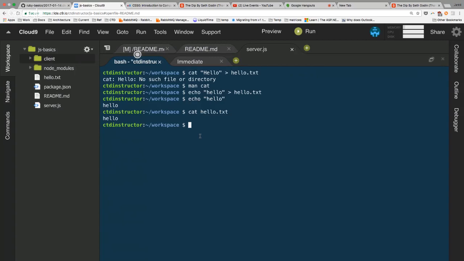So now we have this file, but we want to delete it. All right, we know how to delete stuff from the graphical user interface. How do we delete it from the console? rm, remove, is the common way to delete something. I don't know if rm works on Windows, but I know del does. So rm is supported on a Mac, and I know del works on Windows to delete a file.